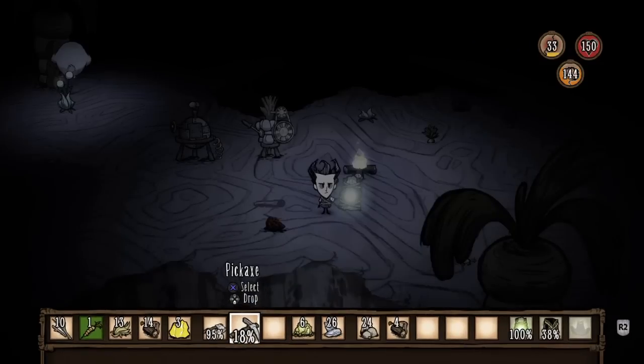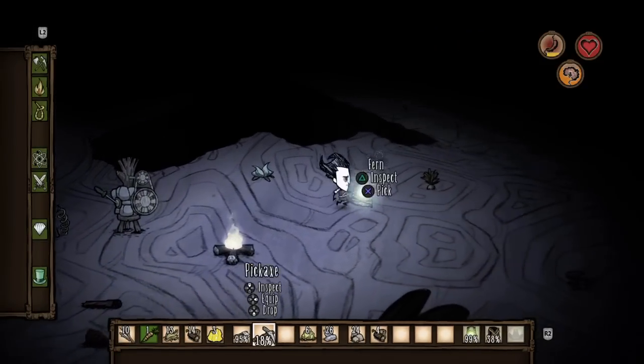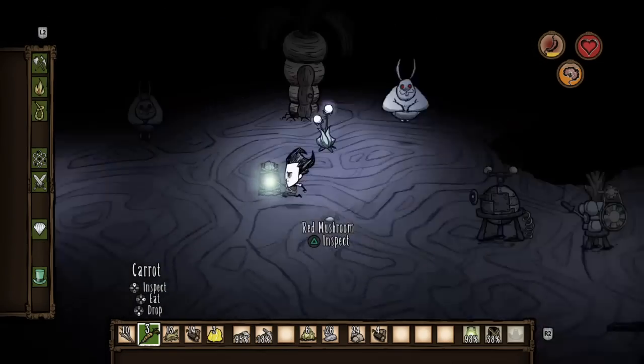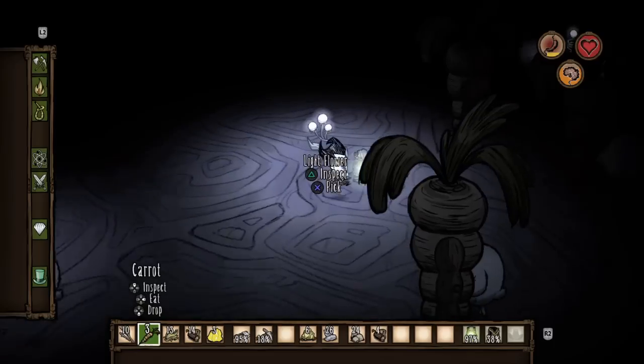We have a light source that can be refueled. Now, you go on the surface and you play Don't Starve like you normally would, just with a lantern, and pop back down into the caves when you need more light bulbs. Run around here, get your carrots, get your berries, get your mushrooms, whatever you want, and be on your way. That's lights out. Thanks for watching.